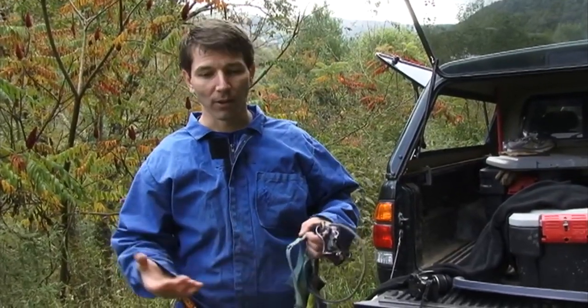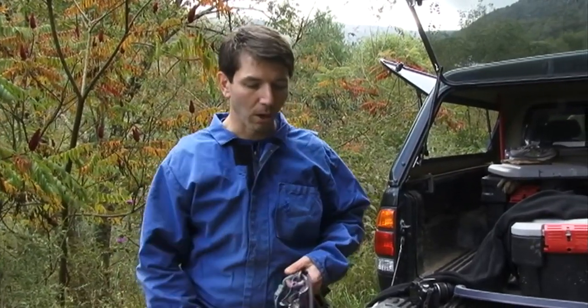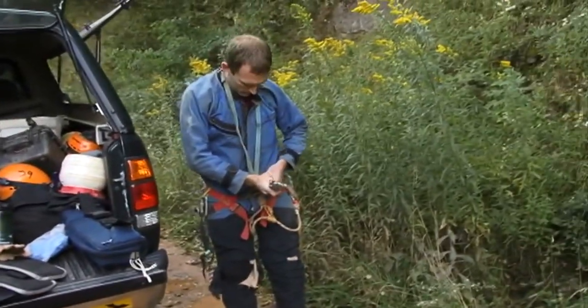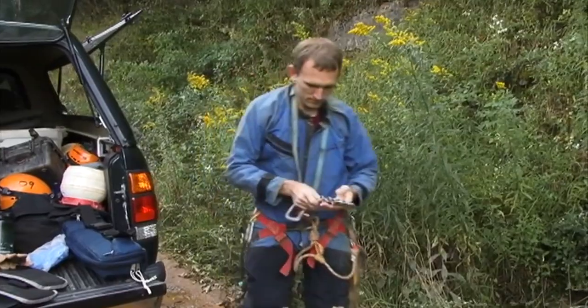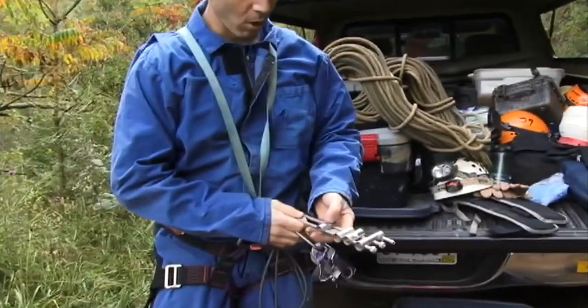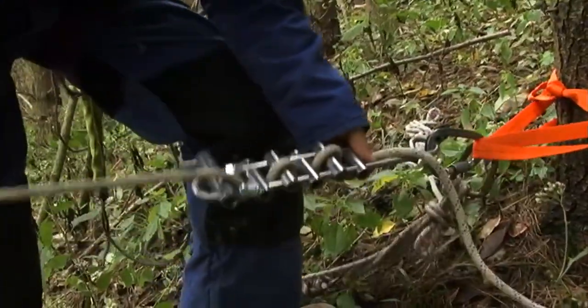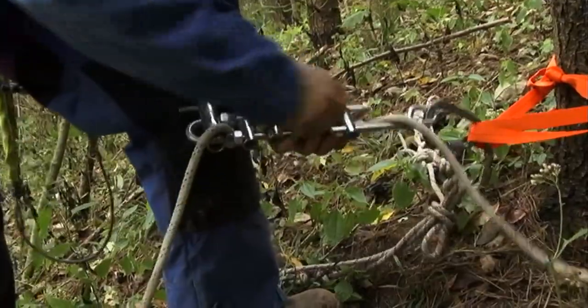When you're doing more vertical caving, then you have to deal with getting in and out of the pit. And you know, in pits like this, they don't have nice staircases or ladders or anything like that. So we'll use rope systems to help us get in and out of the pit. One of the devices that we use to rappel with is this rack system. And essentially, you lace the rope in and out of this device to lower yourself down into the pit.